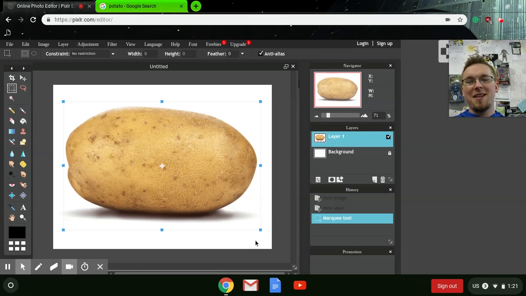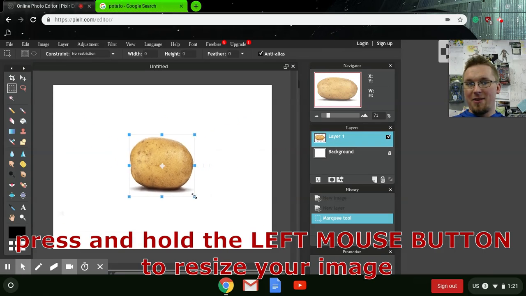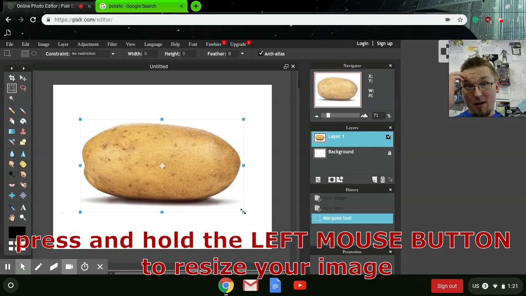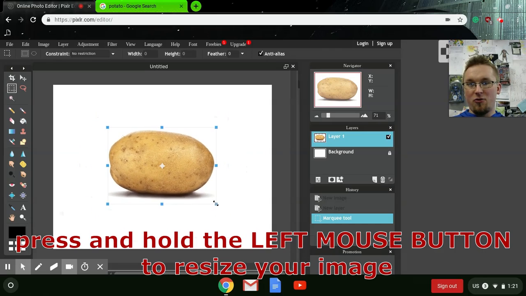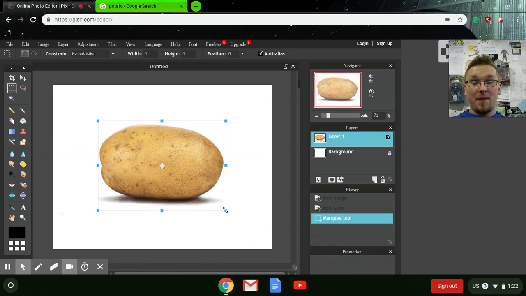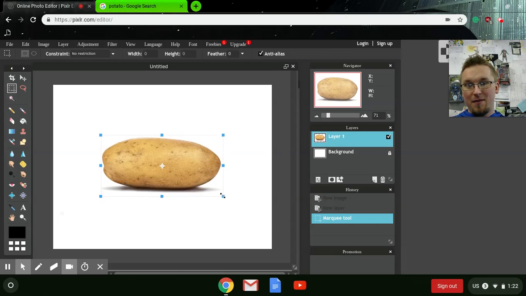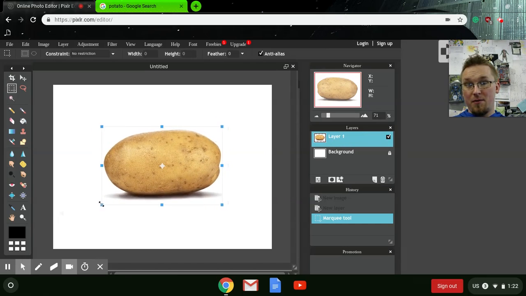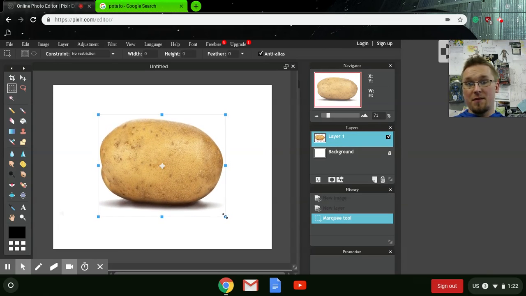Check this out. So I want to change the size of my potato. I can grab any one of those and check this out. I'll press and hold with my left mouse button, and you guys can see how the potato is changing shape. I can make it bigger, smaller, thinner, wider. Okay, do all the crazy stuff. Okay, I can also flip it. So if I drag it, whoop, it's flipped upside down. I can do it so it's mirrored. What? Great stuff.